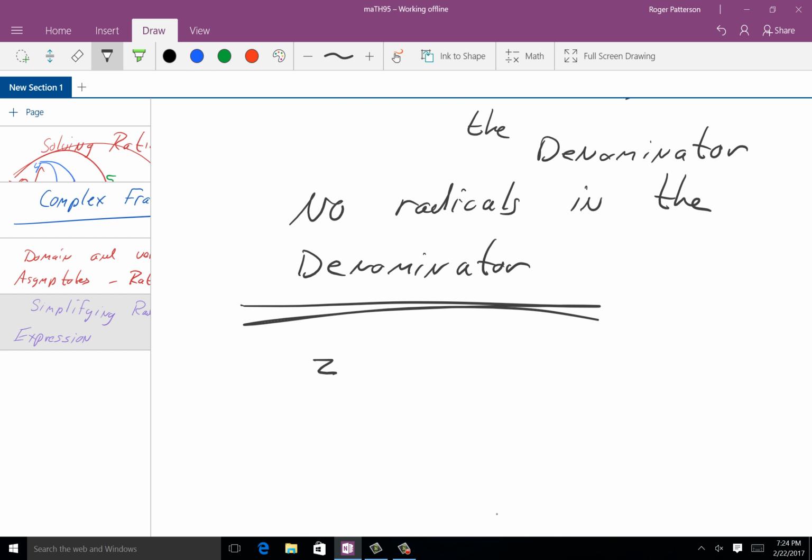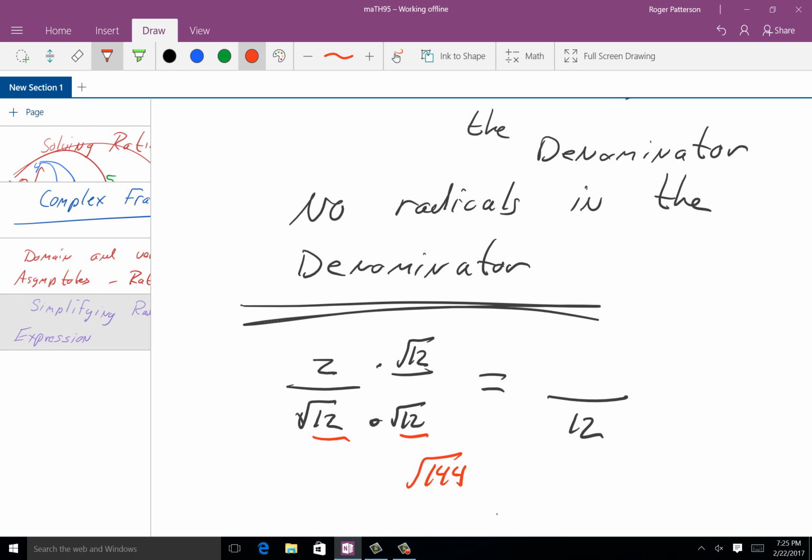So what that means, if we have 2 over the square root of 12, we can't have that down there. What we're going to do is called rationalizing, which comes from the idea that we're going to make that square root of 12 a rational number rather than the irrational number that it is, by simply multiplying by the square root of 12. So now the bottom's going to be simple. The square root of 12 times the square root of 12, what are we left with? Just 12, right? If you don't like what we did there, that's the square root of 144, multiplying the numbers underneath. The square root of 144 is 12.